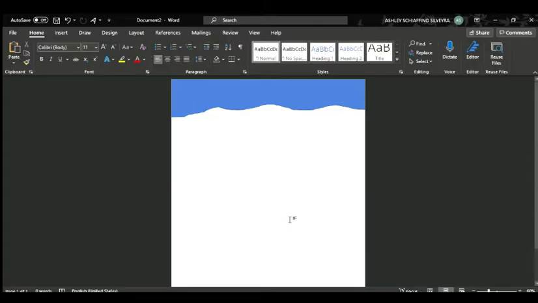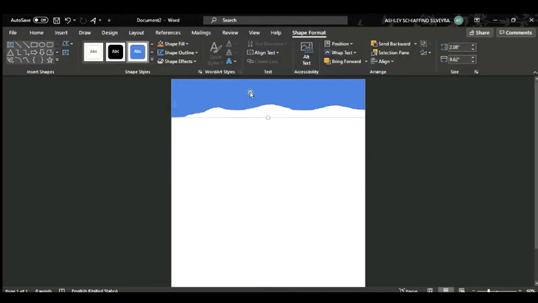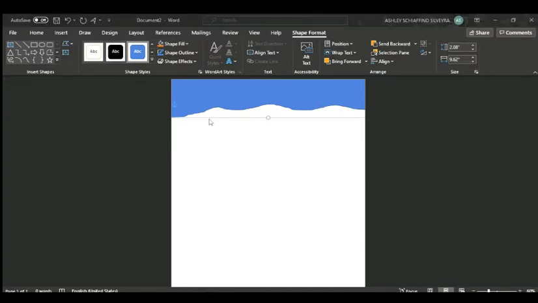Once you already have your texture saved, we're gonna double click the shape and go to Shape Fill right here. We're gonna select the option that says Picture Fill. This little box will appear. You're just gonna select from a file, open it, and go to whichever folder you saved the picture.